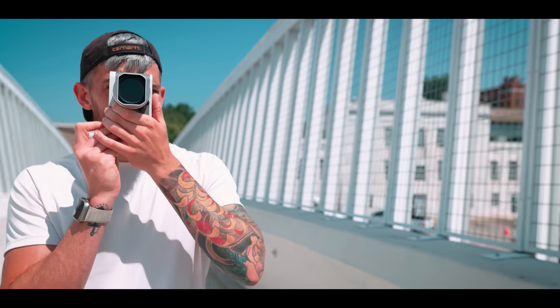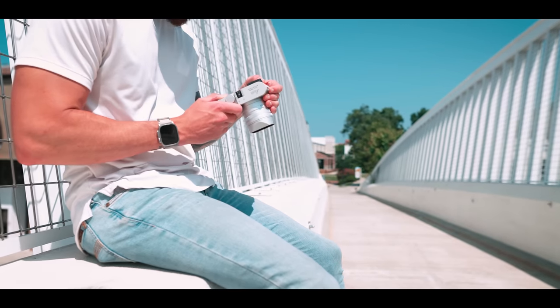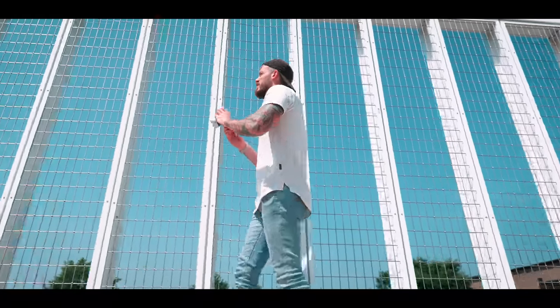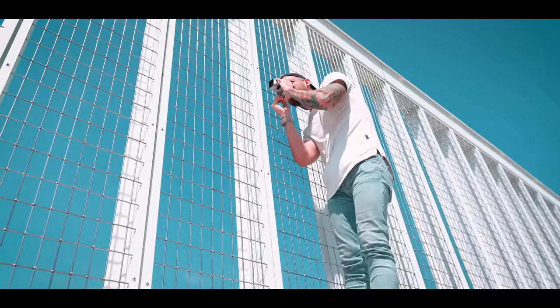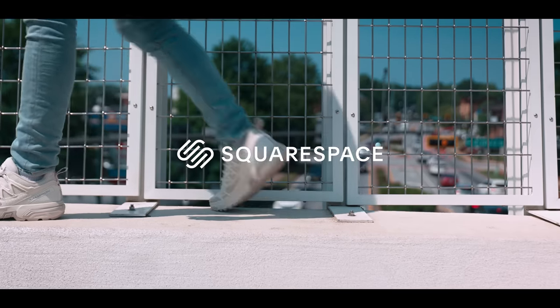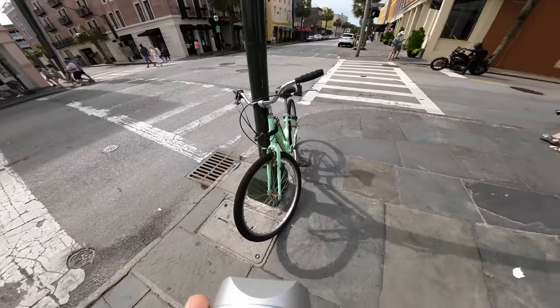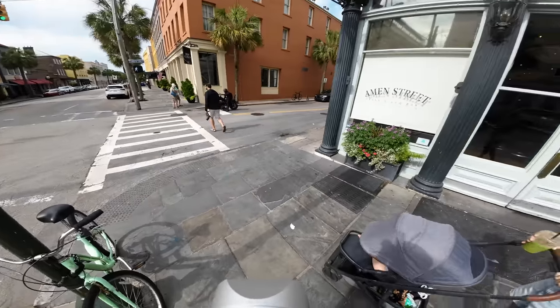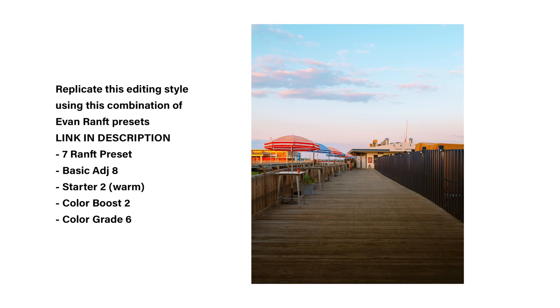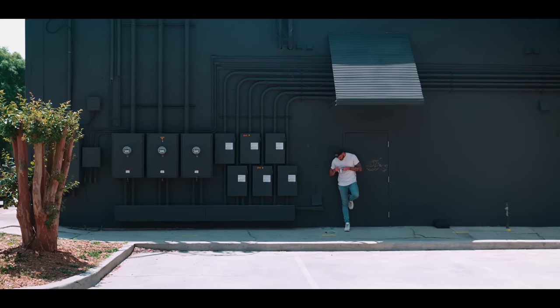Six months ago I bought the special edition Leica Q2 Ghost, and a few weeks ago Leica introduced the Q3, of course. So today we're going to go over my thoughts on this camera after six months and if I regret my decision. I've talked about this camera a little bit on the channel since I got it, but it's primarily been a behind-the-scenes camera for me. I've actually shot a commercial project with it as well, but today we're going to go out and use it, show you some of the photos I made with this recently, and just talk about this camera.